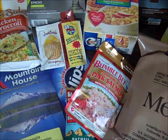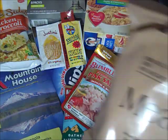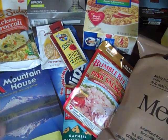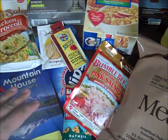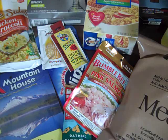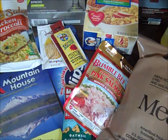If I was in a bug out situation, I wouldn't want to get sick by eating a bunch of MREs. That's something I'm not used to eating. So if I were to rank them through taste, I would probably go with this taste number one, and then I don't know, maybe a tie between these. Maybe this is leading a little bit.